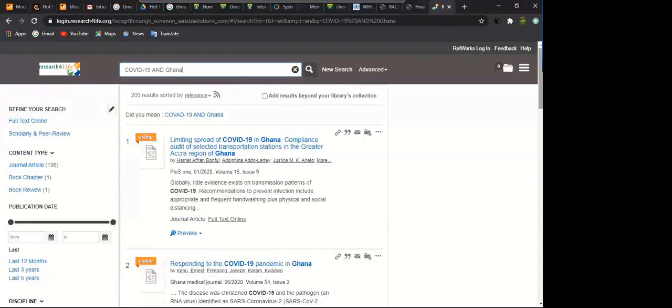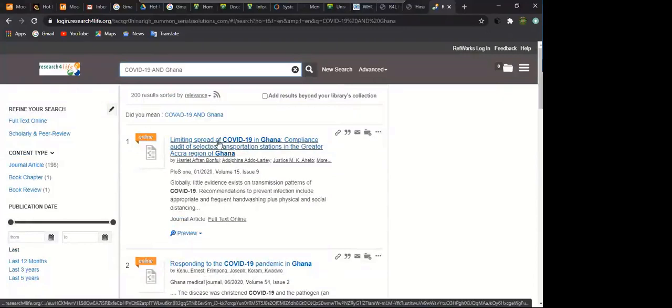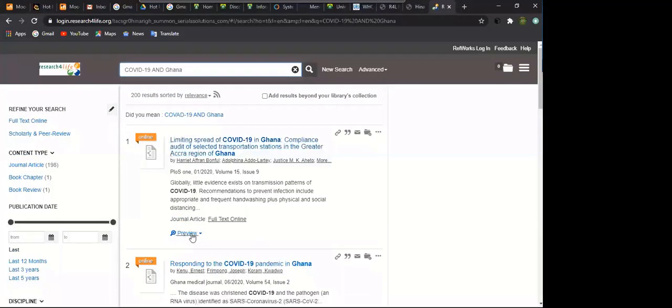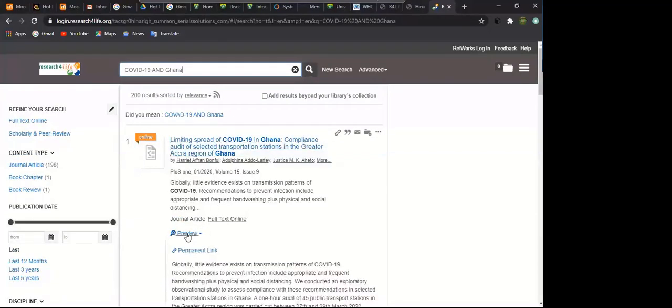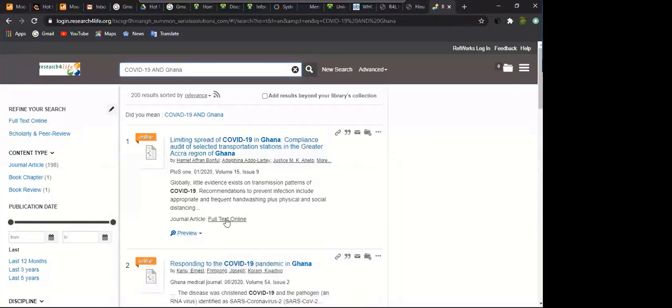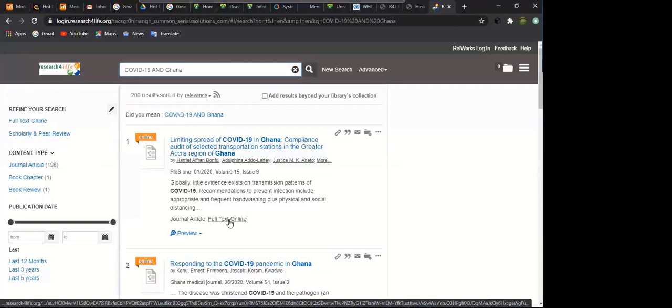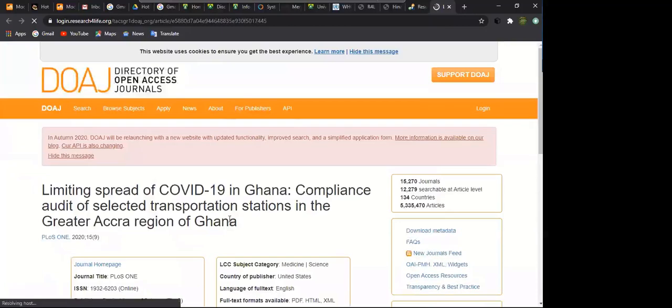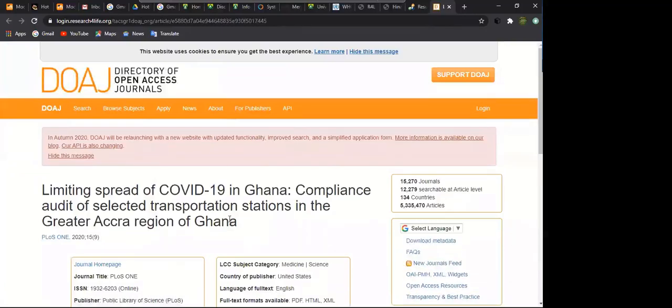Starting with the first one, there are two ways you might want to read. You can click on the title, which is a link here, to read it online. Or when you move down here, you can see it says preview. You can decide to look at the preview, or it says this journal article has the full text online. Can you see that? So click on the full text online link. That navigates you away, and it tells you that that is even an open access journal, because you can see it in the directory of open access journals. DOAJ, can you see it? So that's an interesting one.